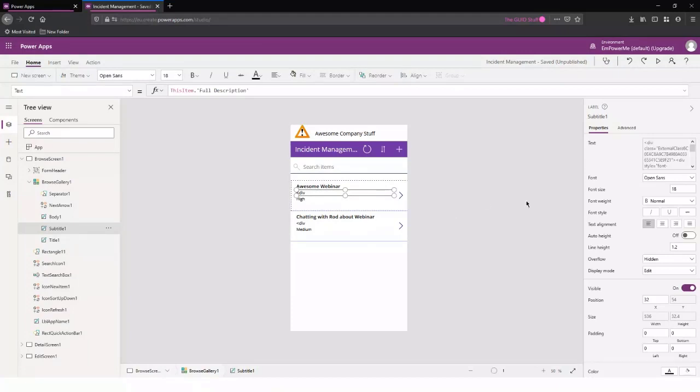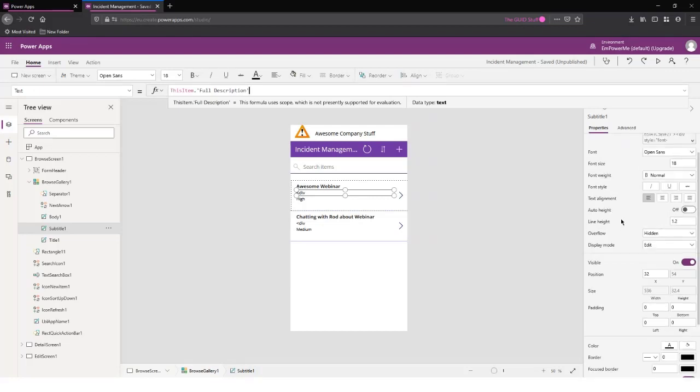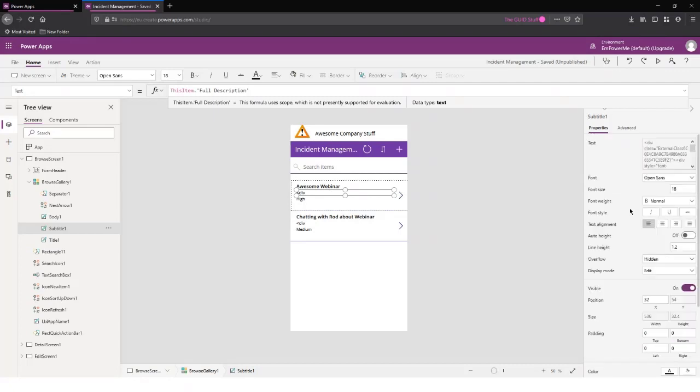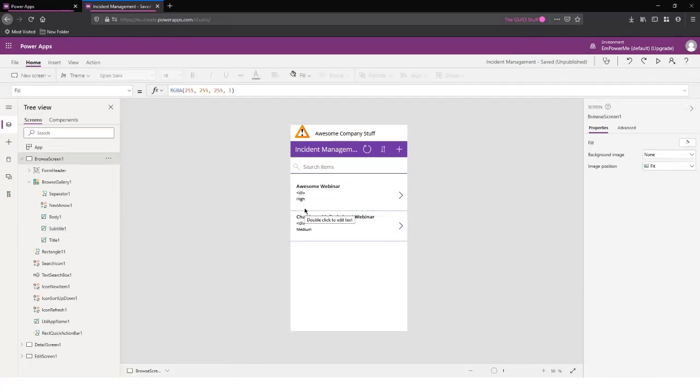A couple different things are happening here. One of them is in SharePoint, this is a rich text field, which in the background is actually HTML. And you can see our text over here, what it actually looks like. It's HTML text, and that's got a bunch of different stuff in it, which is fine, but it's not displaying nicely for us. Got it. So how do we change that?